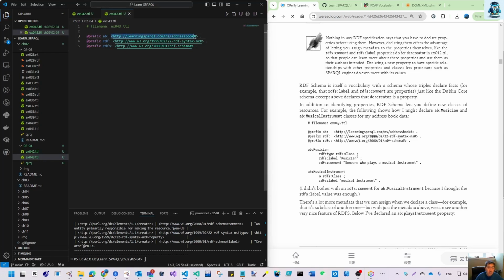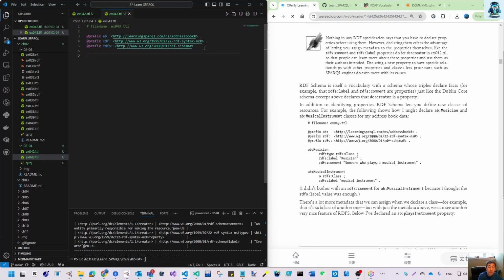In an earlier video, we mentioned that this is just our URI or IRI, so you can also refer to it as a local link, whatever, to show you this namespace that is predefined by you.